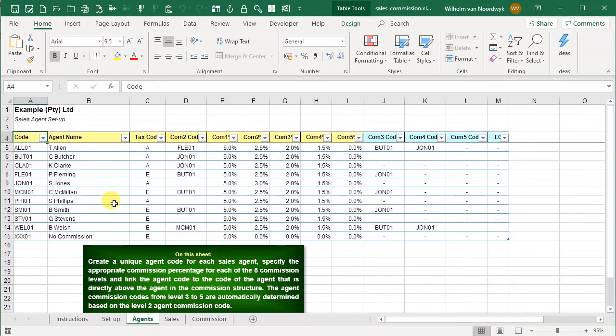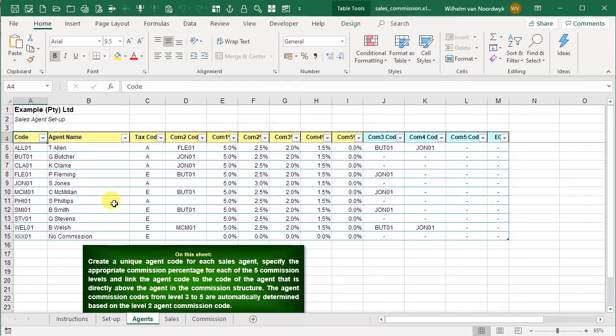So you also, for sales to each agent, need to enter commission 1 percentage, commission 2 percentage, commission 3, commission 4, and commission 5 percentages. So that's specified for each agent. The columns with yellow column headings are the user input columns.